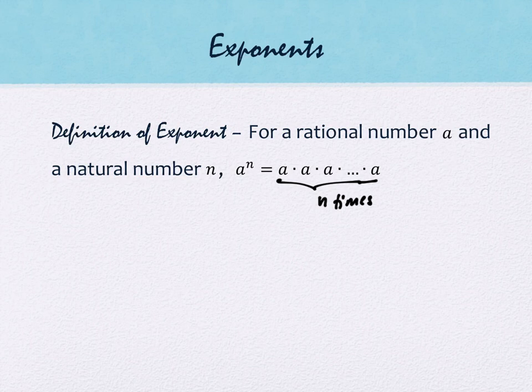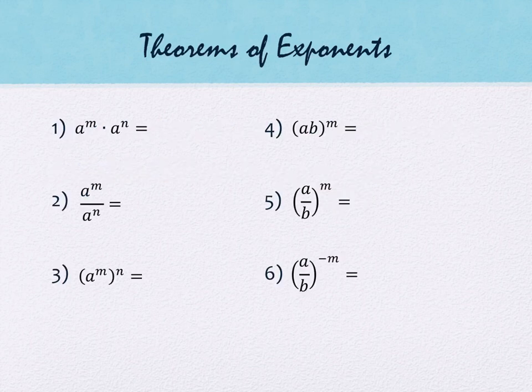Okay, so we're going to take a look then at some theorems of exponents. These theorems, the first thing we're going to do is just establish what they are, and then I'm going to justify why they work, okay? Once again, this is a really nice place to show what's going on there, and it's really fast. It's really easy to come up with a justification for the why. So the first one, when you have a to the m times a to the n, do you remember what you do with the exponents? You add them. This is a to the m plus n.